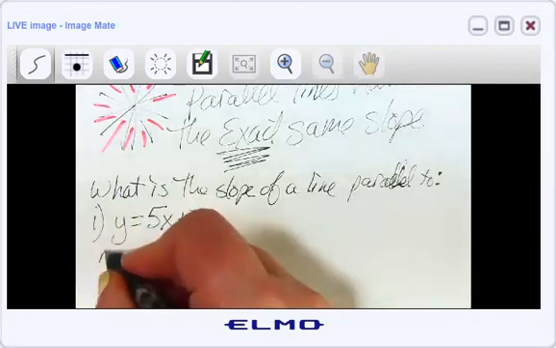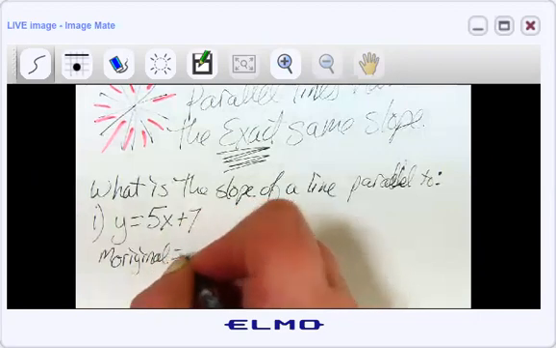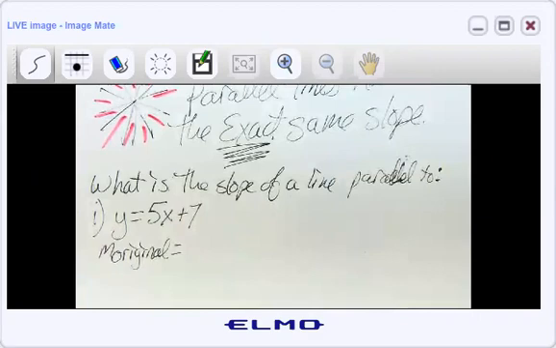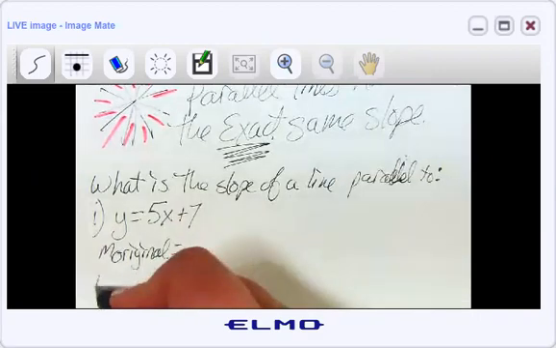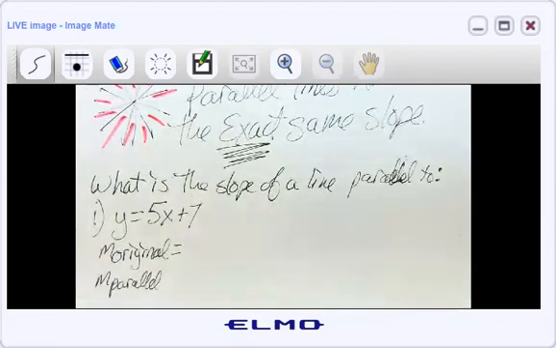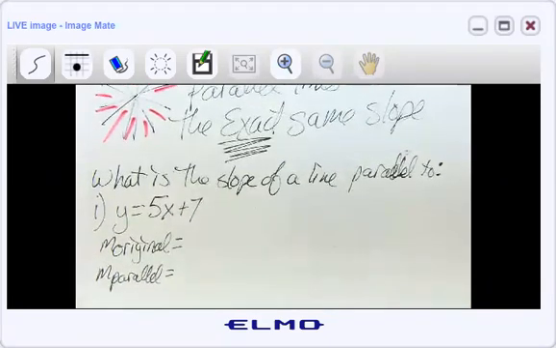So here's what I'm going to look for. I'm going to ask for the slope of the original line. So I'm going to sort of denote it like that. So that's the line that I have right now. And then if I want to make a new line that's parallel, I'm going to ask you for the slope of the new parallel line. Okay, well, this one's really, really easy because you guys just told me how to find slope. If it's in y equals mx plus b, I know what the slope is, right? Shout it out to me. What's the slope of this original line?